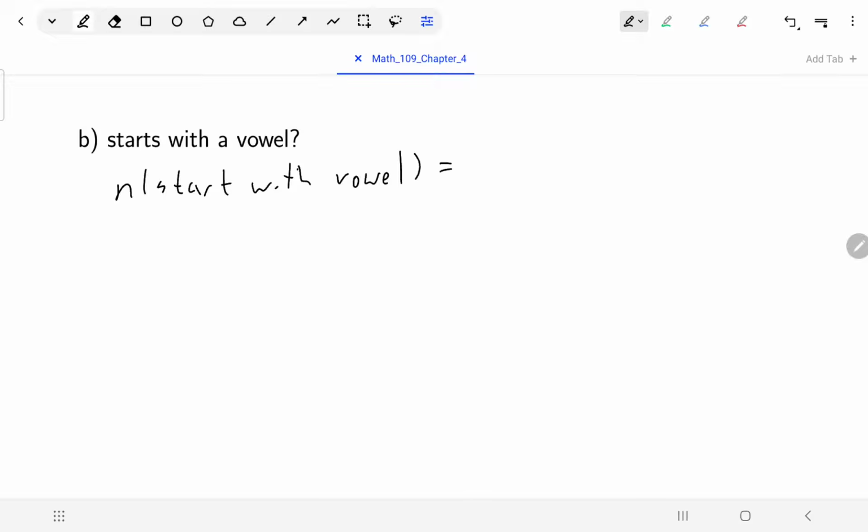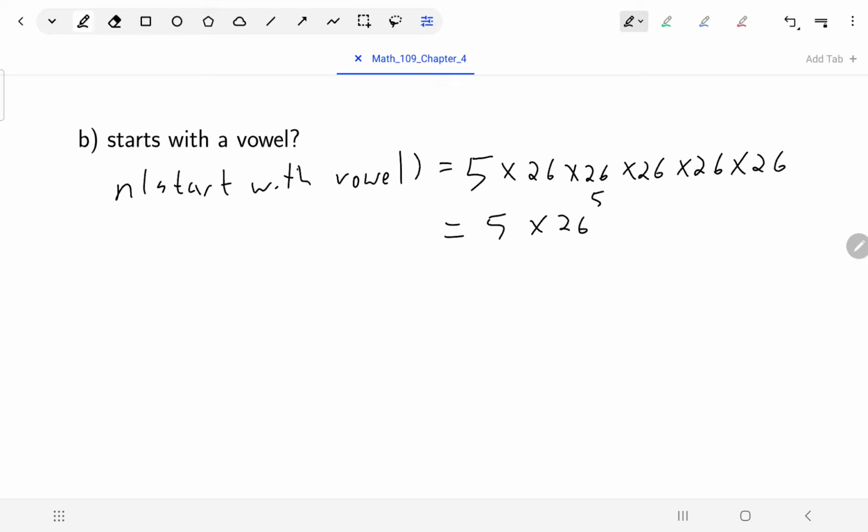And for that, I'm just going to think about the multiplication principle. For the first position, you'd have 5 choices, A, E, I, O, U. And then for the remaining 5 positions, you could put anything in there, and we don't care if it repeats or not, or if it's a vowel or not. So for the second, third, fourth, fifth, and sixth, there would be 26 choices for each of them, or basically 5 times 26 to the power of 5.